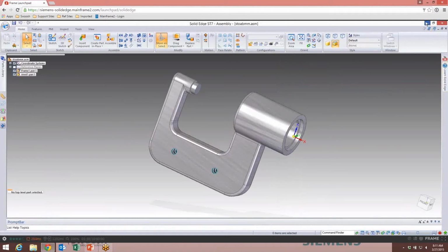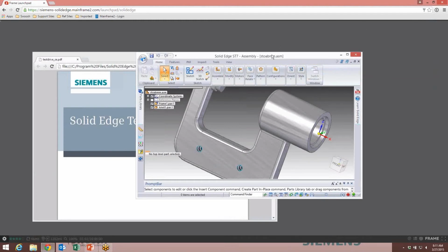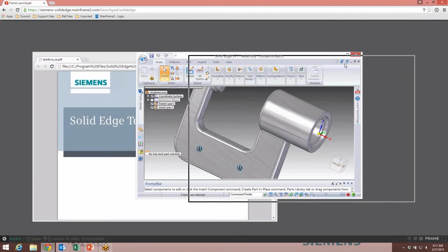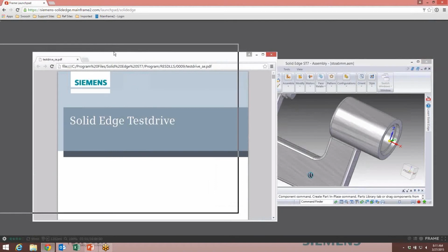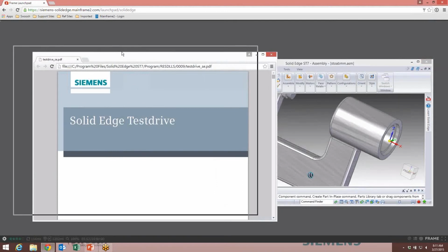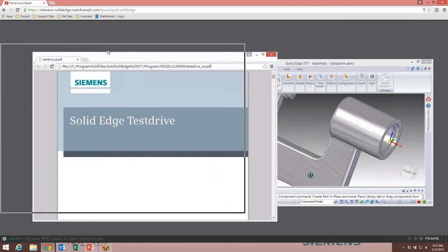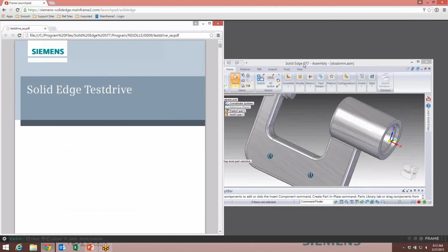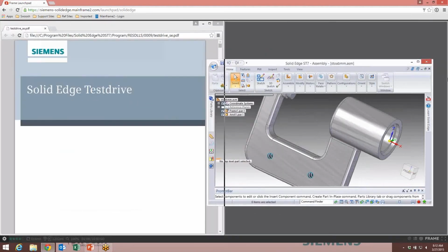Now, the minimize button in this virtual instance quite doesn't minimize the program. It kind of locks you into this instance. So I recommend using this right here, the Restore Down button. If you click on this guy here, it'll shrink down your Solid Edge, allowing you to see any program or web browser. So Acrobat, or if you have the tutorials with Internet Explorer open, you can then see them because they're hidden back behind the application.